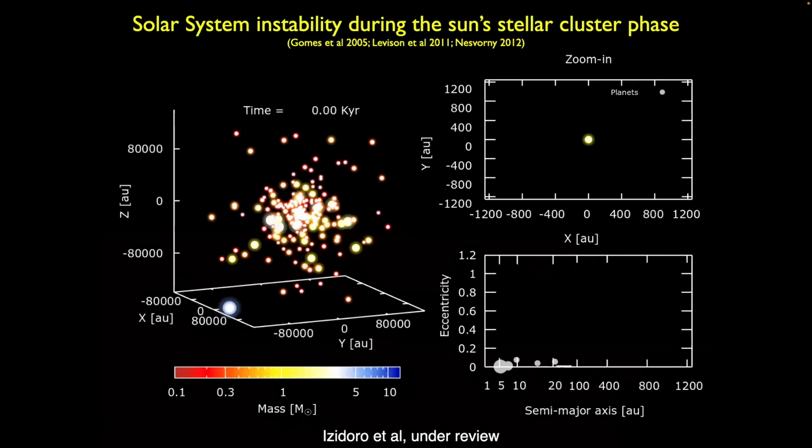So what happens if a planetary system goes unstable while the cluster is still there? This is an animation, an awesome animation made by Andre Isidoro, based on a paper that he started when he was a postdoc with me like 8 years ago. And it's finally going to happen. I think it's really going to come out one of these days. But anyhow, the animation is here, and that's what counts.